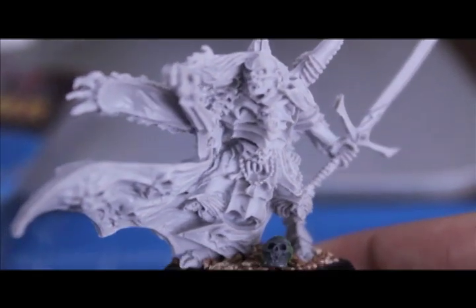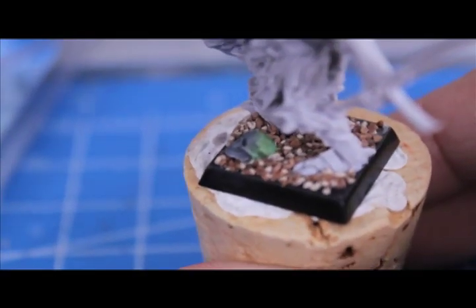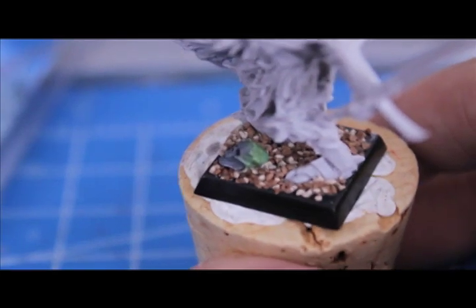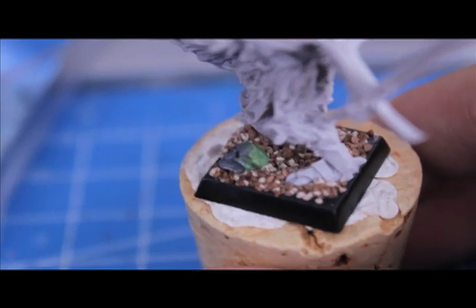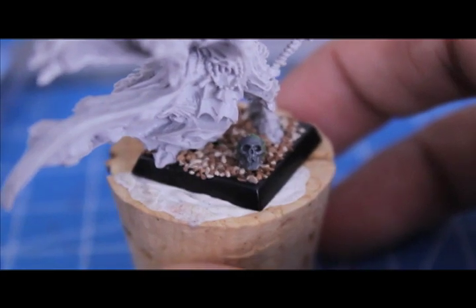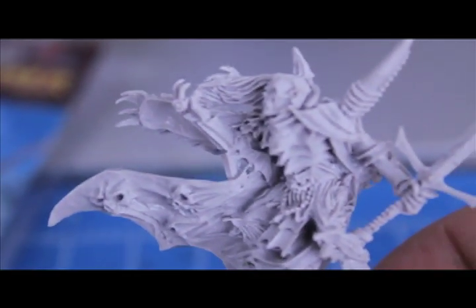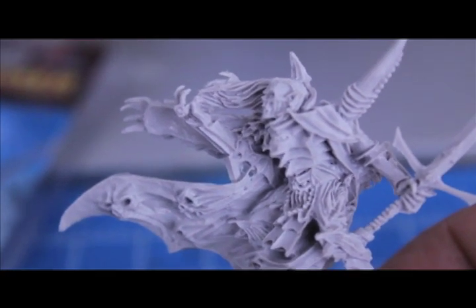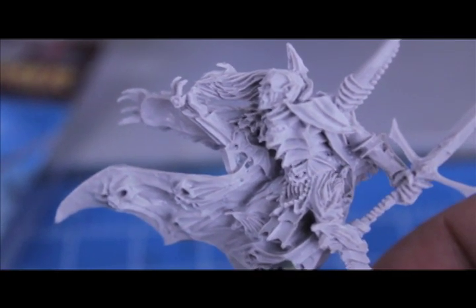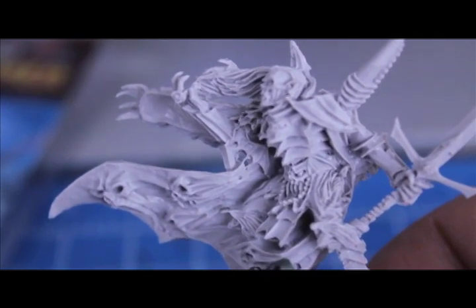Alright, so here's Vlad on his base. I gave him one of the skulls — one of the leftover skulls from the Cairn Wraith. Because of the way the skull is supposed to fit into the hood, you'll notice that your extra skulls have a certain shape to them, which you'll need to fill in with green stuff if you want it to look like a real skull. But I thought this one with the vampire teeth looked so good, and I just wanted to add it to the base. Yeah, I don't know about this area — it's really junk, really messy, and I don't know how to fix it. I thought about covering it up with green stuff, but I'm afraid it won't look very well.